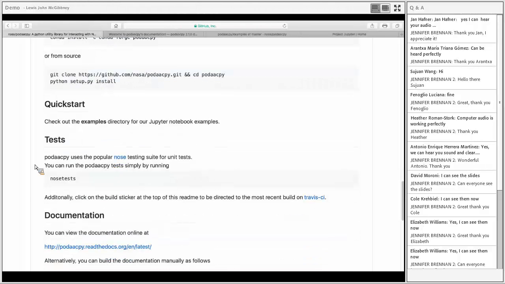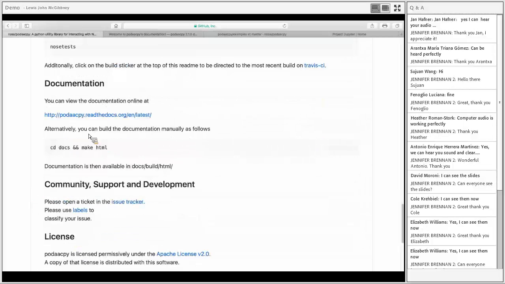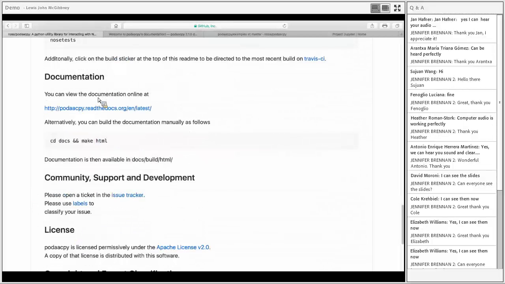Some of the other interesting parts of the README are links to the Quick Start. It's in the examples directory. I'll be showing this in due course. We have a test suite, so every single function within every single Python file in PODAAC is tested, and we verify these tests. I'll go on in two seconds to show you where our documentation links are. You can see one here, a hyperlink. We host our documentation on Read the Docs, which is kept up to date with how the code is being developed. But again, if you have the code locally and you wish to build the documentation locally, if you didn't have internet access, then you can also build it locally.